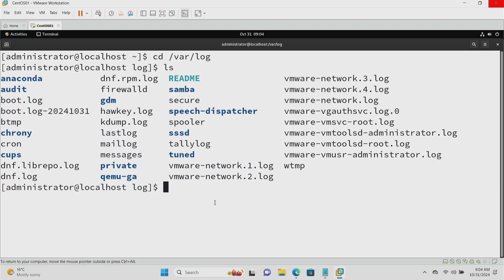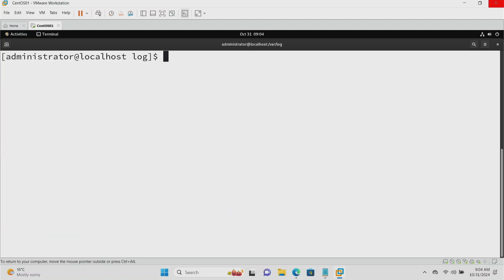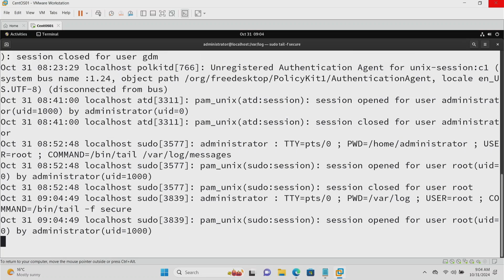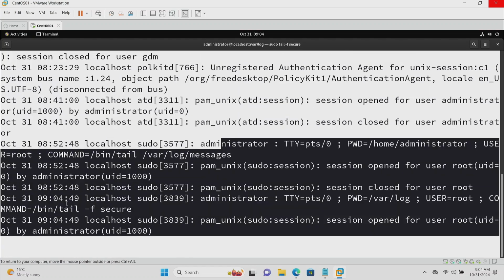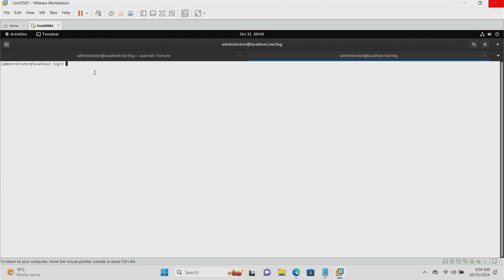So for instance, what I can show you is, let's say, tail -f on /var/log/secure. Actually, I'm going to say sudo tail -f for the /var/log/secure file. Put in my password, and you can see these messages are here. Let's open a new terminal in a new tab.